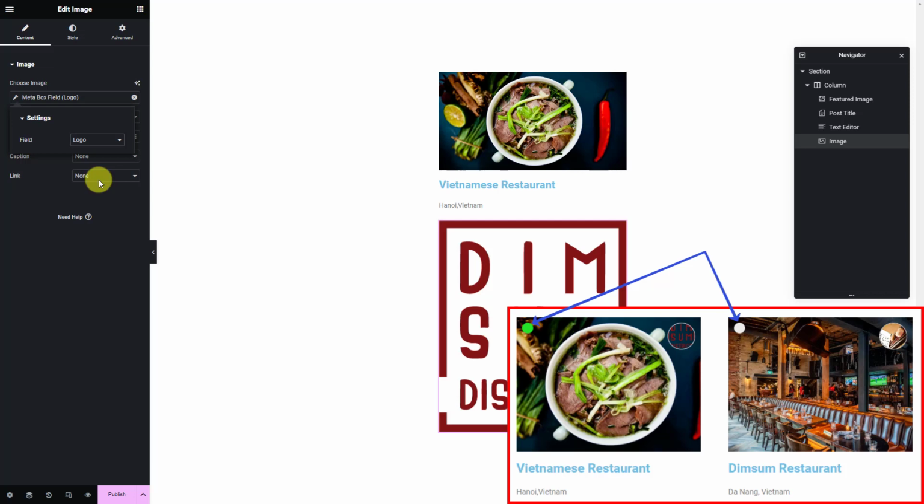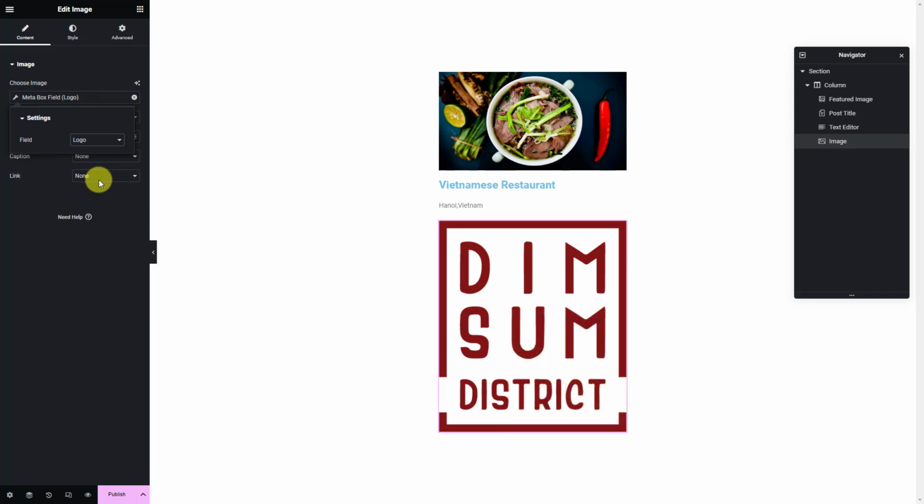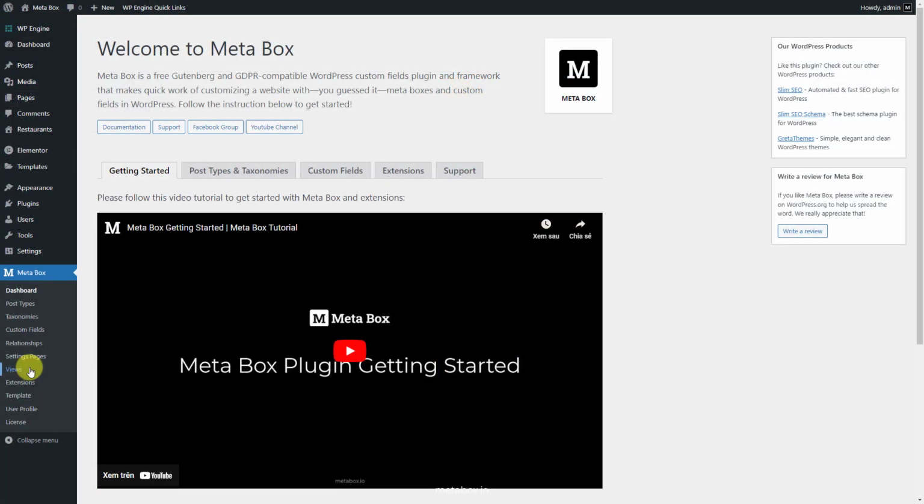It has two colors and will change based on the values saved in the custom fields. To make it be auto-changed, we should use a dynamic class, then use CSS to make it be the right color automatically. But Elementor doesn't support dynamic classes. So, I will use the MB views to display the status of the restaurant. Now, go to MetaBox and create a new view.